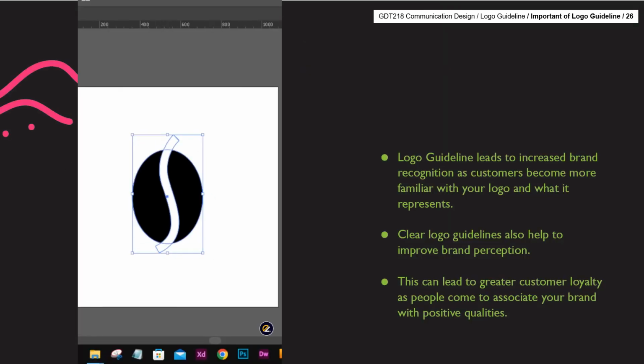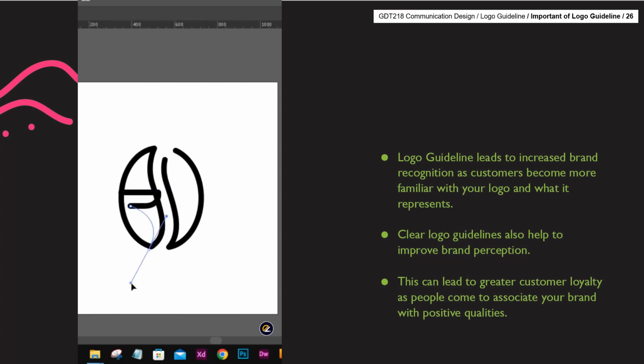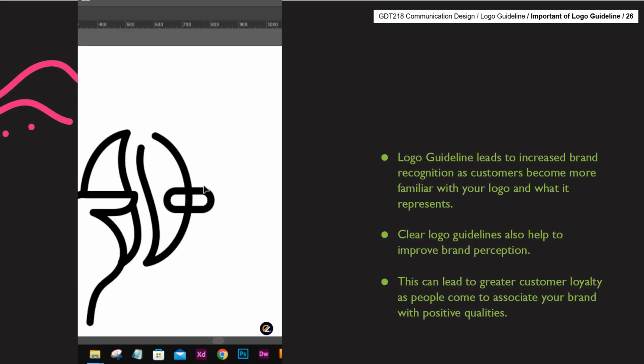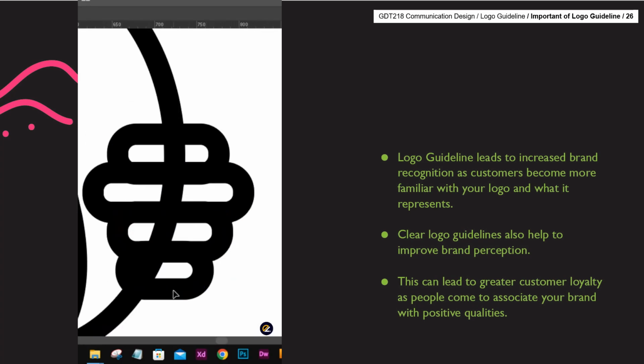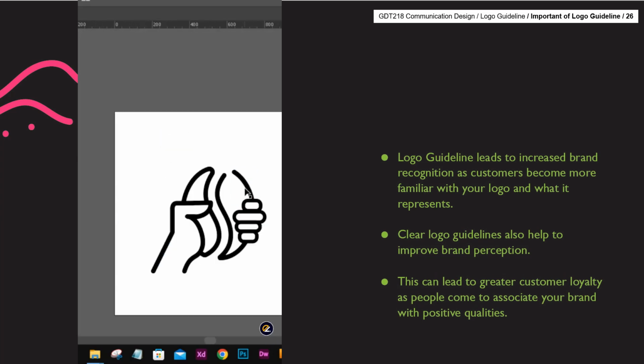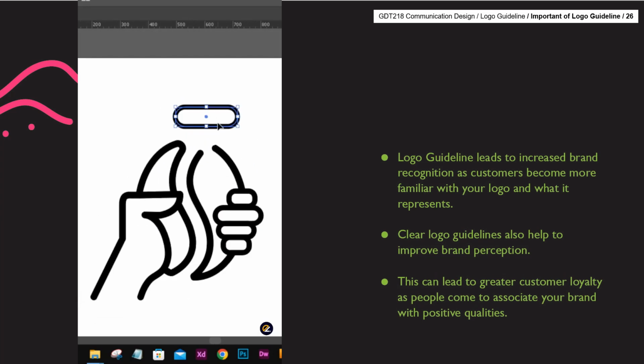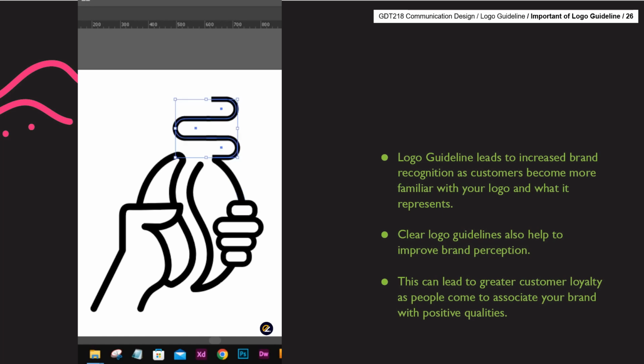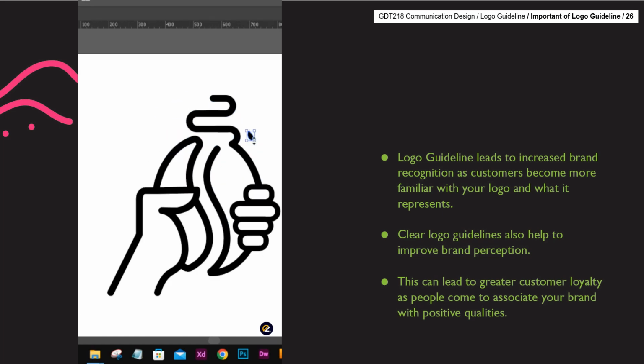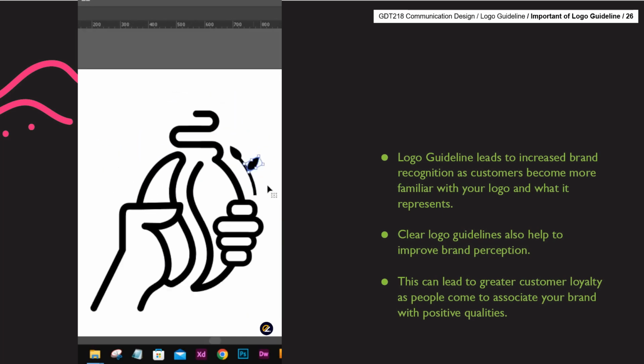Logo guidelines lead to increased brand recognition as customers become more familiar with your logo and what it represents. Clear logo guidelines also help to improve brand perception. This can lead to greater customer loyalty as people come to associate your brand with positive quality.